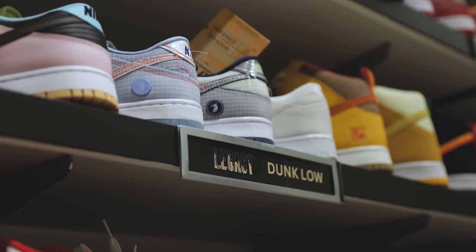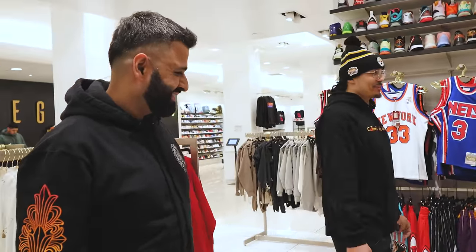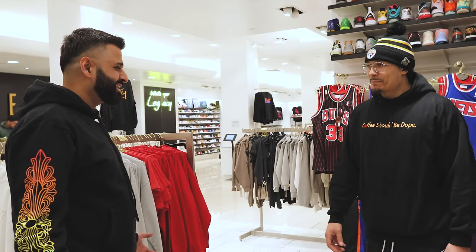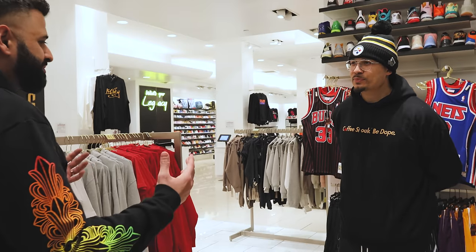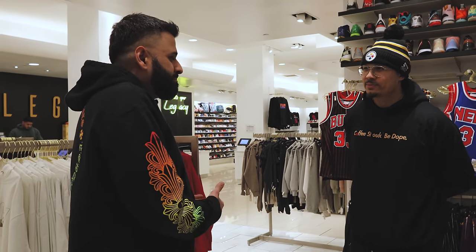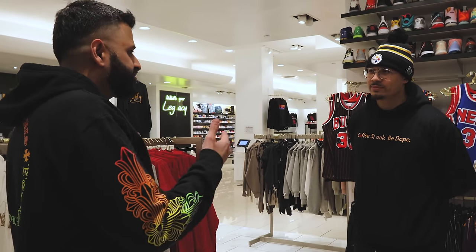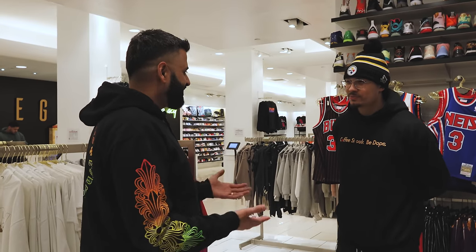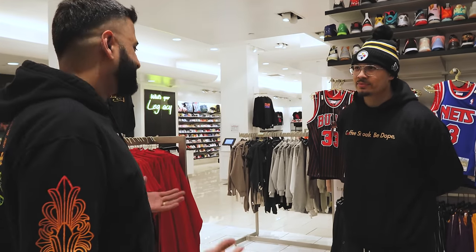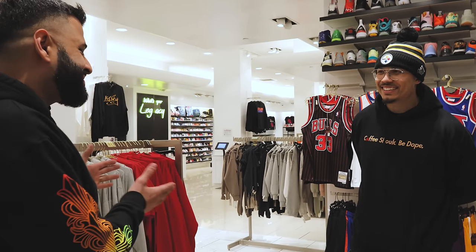Having these old shoes means you've probably been around a while. I've been buying, collecting, and trading sneakers for the last 20-odd years. It's been so long I can't even remember exactly when I started collecting, because it became organic — you don't aim to collect, you just start buying something you like, and at some point it becomes a collection. At some point you're like, this is too nice to rock — this is art.